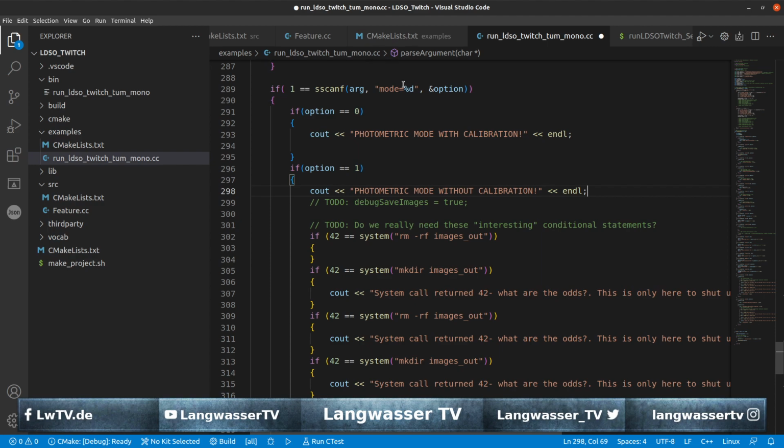Which requires us to set some settings, which there are 3 of them, which is the setting photometric calibration equals 0.